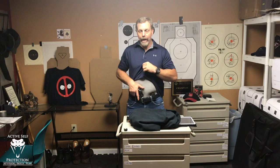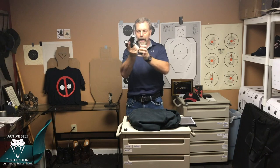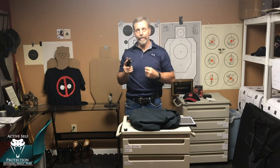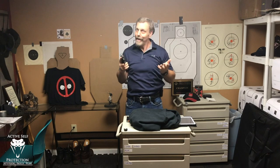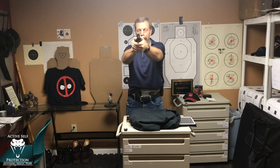Another way to do the same reload with retention: I simply take the magazine out on the way down, put it in my pocket, come back up, and put the fresh one in the gun. One method has the gun unloaded for longer; the other — holding the fresh magazine between the fingers — loads the gun sooner but keeps the left hand busy. It's a compromise, so figure out which one works and stick with it. Some people store the old magazine in their belt line, which works great too.